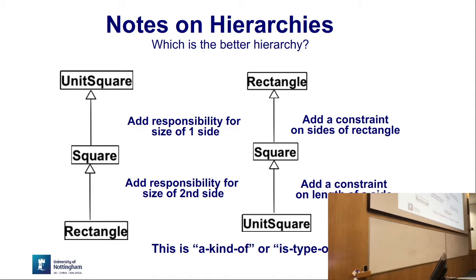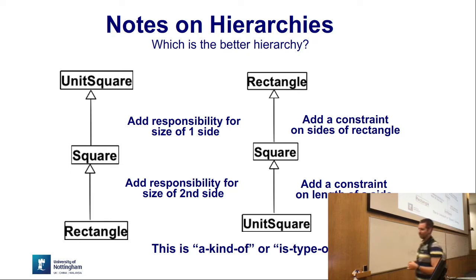Thank you. We can look back to natural language as a guide to help us answer this question. The "is a kind of" relationship. If I try this with the left side, square is a kind of unit square. That's not a very clear formulation. Rectangle is a kind of square. False. I can say that clearly. Everybody see that? If I look at the right one, square is a kind of rectangle. Yes, that's correct. A square is a special kind of rectangle, where all 4 sides are the same length. And unit square is a kind of square, where every edge has unit length. So that's the correct hierarchy.